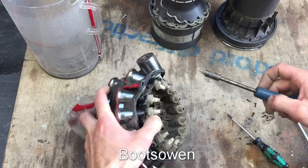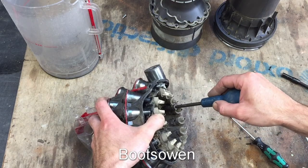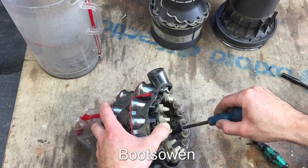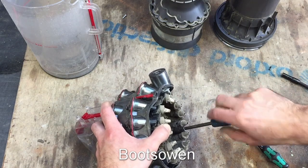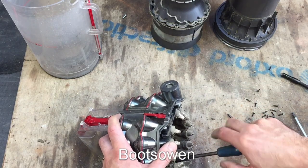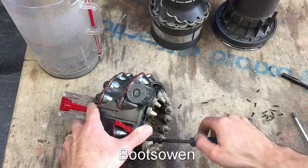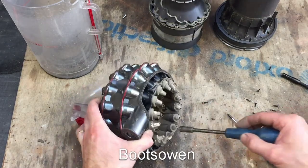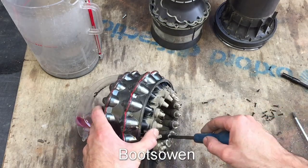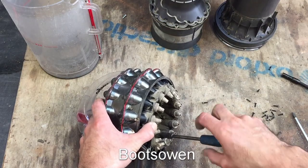What happens with these things is if they ever get damp, the dust that's in them - you can see this - it's just household dust and probably little creepy crawlies and things like that. If it gets wet, it sets. As long as it stays dry, it's okay. So if it's in a damp atmosphere it's going to set - not like cement or anything, but it's going to be more difficult to get off. So once you've gotten it wet, your only option to clean it is to do what I'm doing here: take it completely apart and give it a bath. But if you give it a bath when it's not completely apart, you won't get in here - you'll just block these things up.